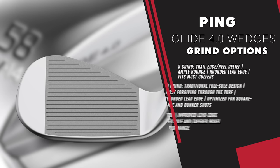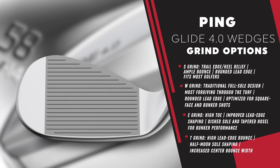Yeah, and then the other grinds, there's a couple other grinds that, just looking down at them initially here, look really good to look down at, and I'm excited to see how they perform, hit some chip shots and pitch shots, and just see how they feel, see if they play any different. For sure. Well, golfers, we'll get into some of the testing here, and then make sure you stick with us for that last chapter. We'll give our final take.